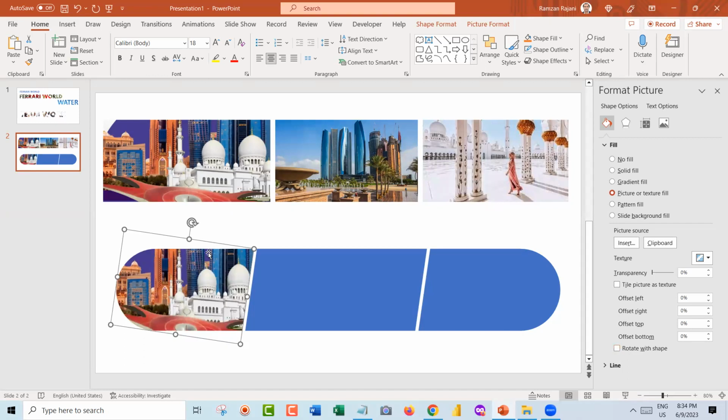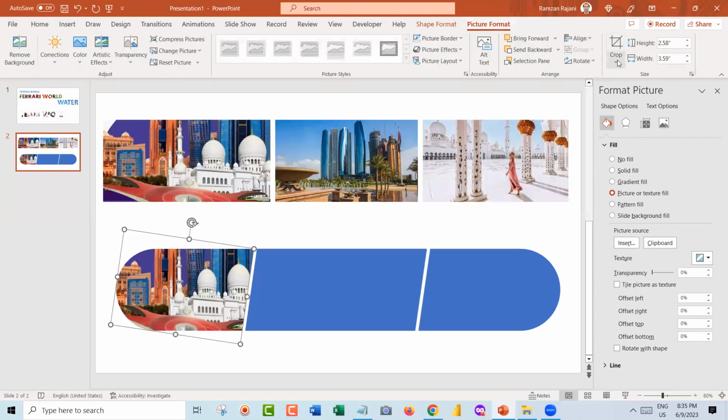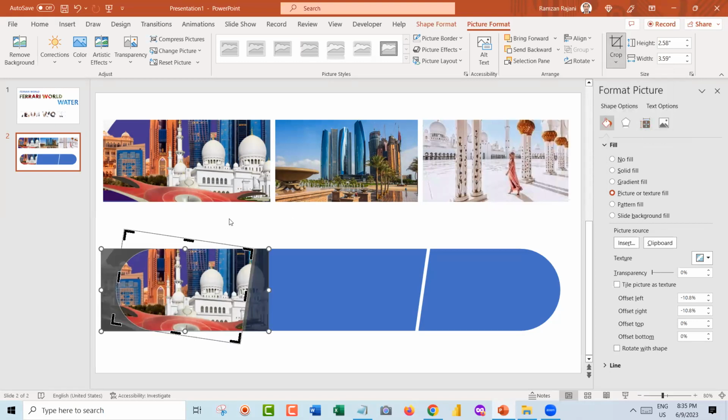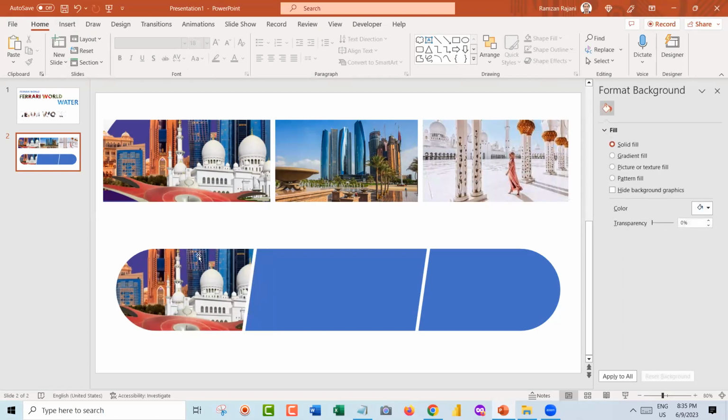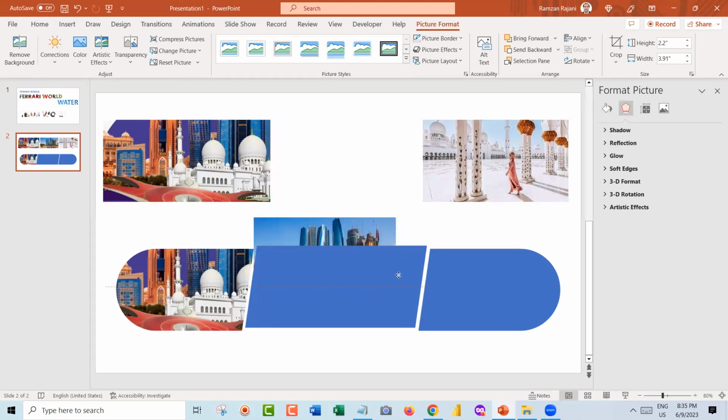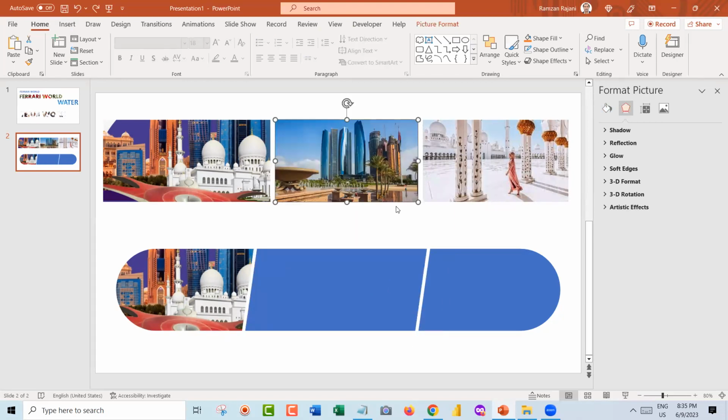Very good, but still I think my image is a little bit stretched. I can see here this dome has got a little bit stretched. I don't want that. So can I go to the picture format? I go to the crop and again I say fill. As soon as I say fill, you see this image, friend. This is a small thing which you will really find very rarely. So I say fill and wow, automatically it got perfected. Did you observe? I will do it once again for you. I click on it and I think this box is bigger than the image, so I think it will not work.